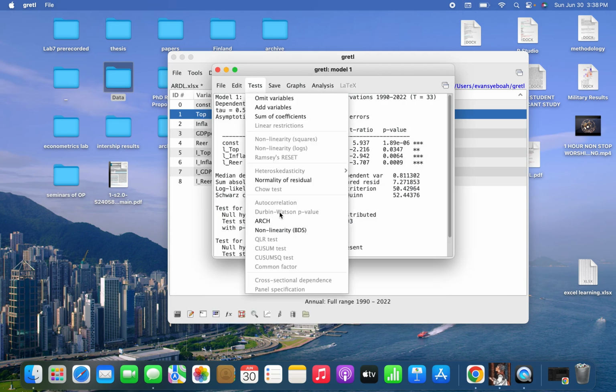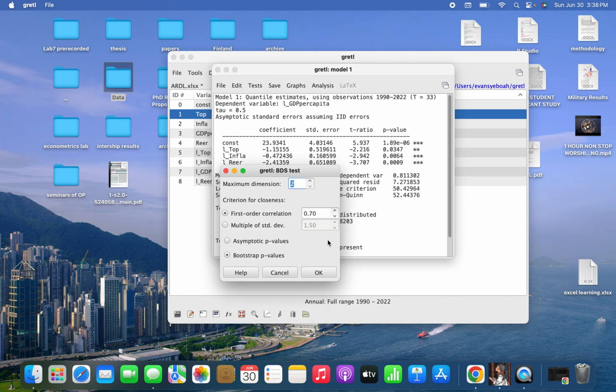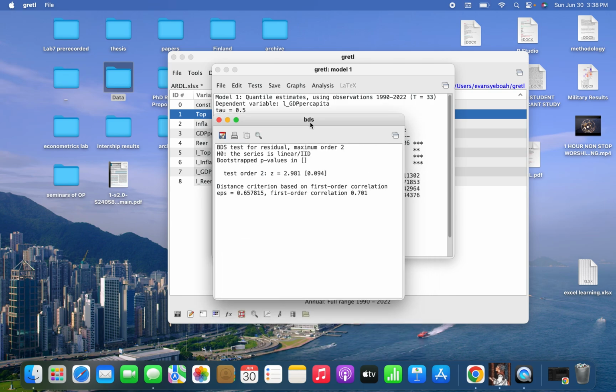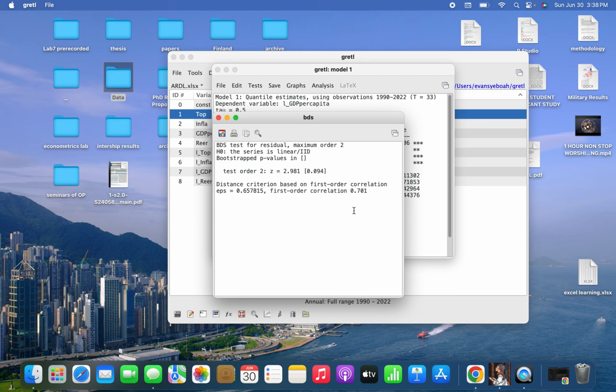So let's try this one as well. Let me leave it up with the automatic selection. Click on OK. Now you can see the p-value is also greater than 5%. So that confirms no non-linearity among the variables here.